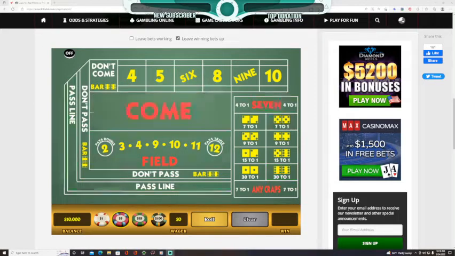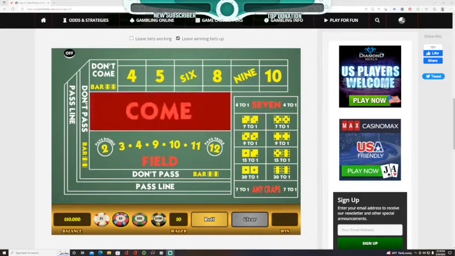Because when you're looking at everything here, you're looking at all the different ways that you can bet that the dice can roll. So in this game, the shooter rotates between everybody at the table playing and betting, and it rotates at the very end of the roll. I'm going to explain what ends the roll and how the beginning of the roll works in a second. I want to explain something else first.